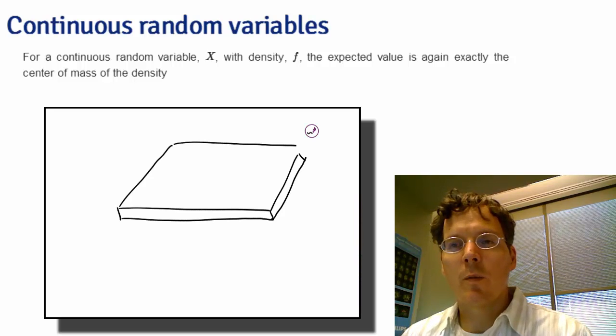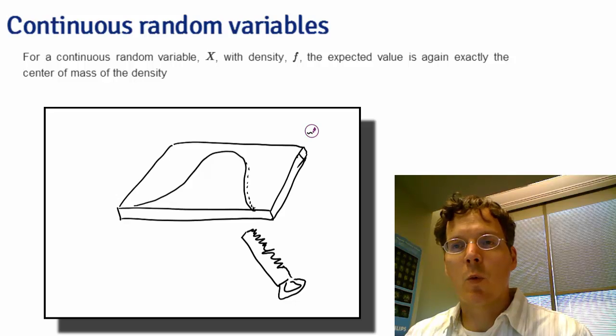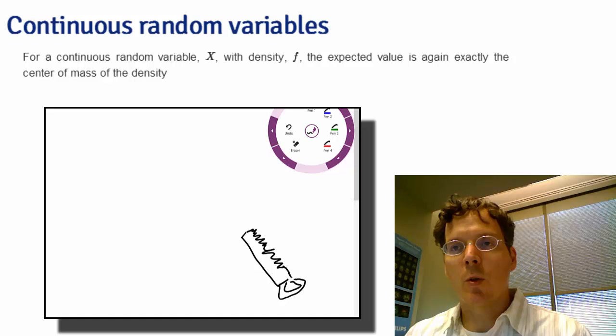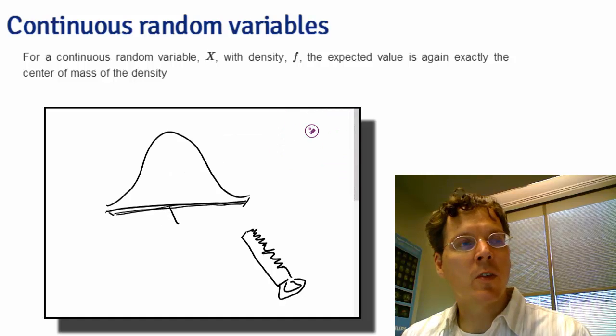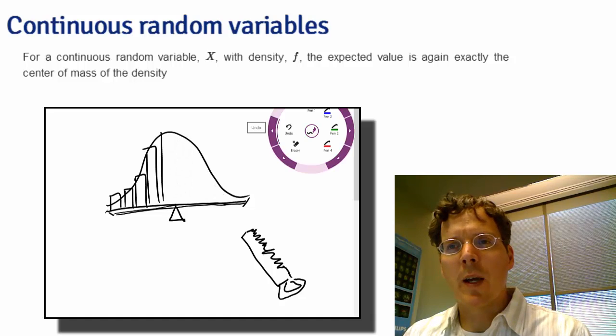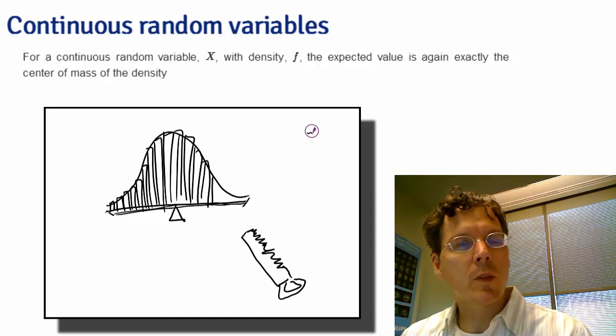For a continuous random variable, you want to think about perhaps cutting the density out in, say, a piece of wood, and then trying to figure out where you would balance that piece of wood if you were to put your finger on the bottom. This is exactly the center of mass of a continuous body. You might think about it in our probability mass function as the bars get smaller and smaller and smaller. We'll go over an example next.